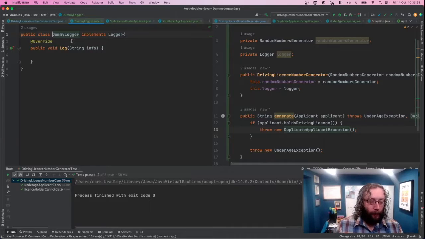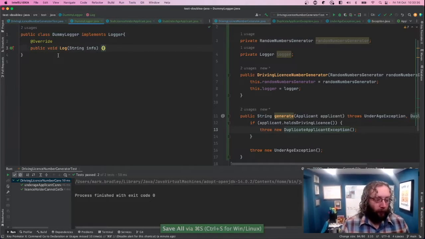So for this logger interface here, we've got a single function called log, which takes a string and returns void. So we've just done enough. In fact, we can make this even smaller, like that, to show that it's doing absolutely nothing. If we save that one.